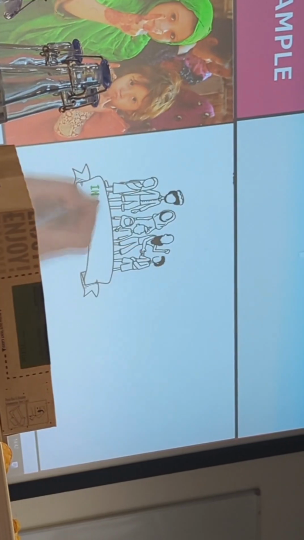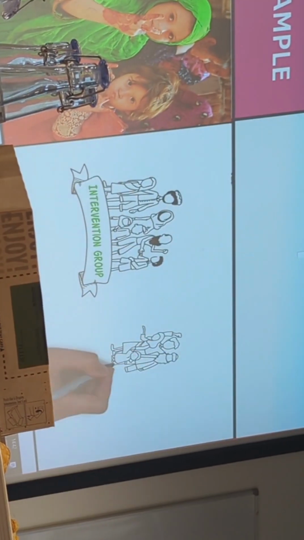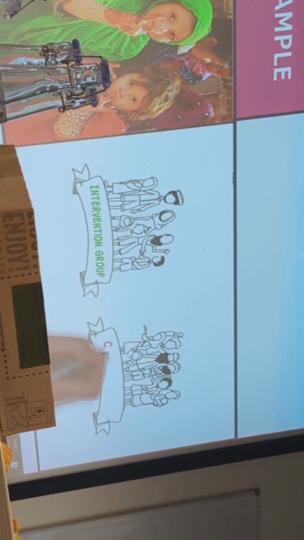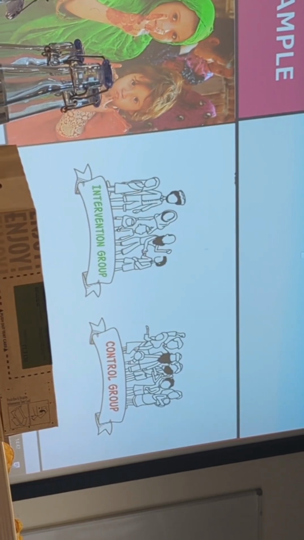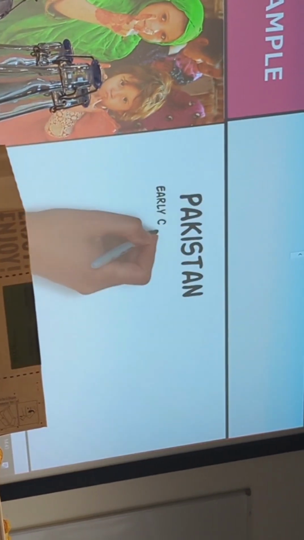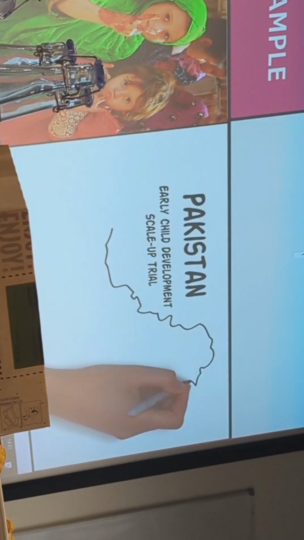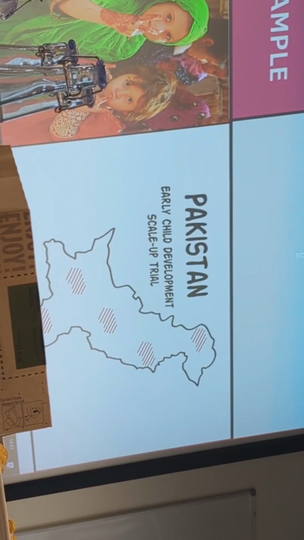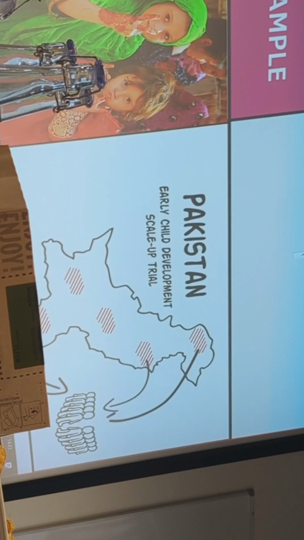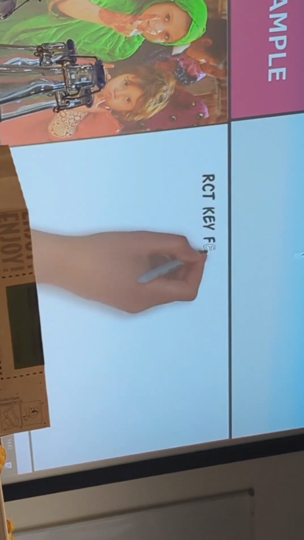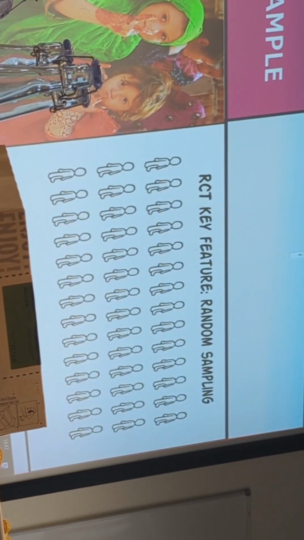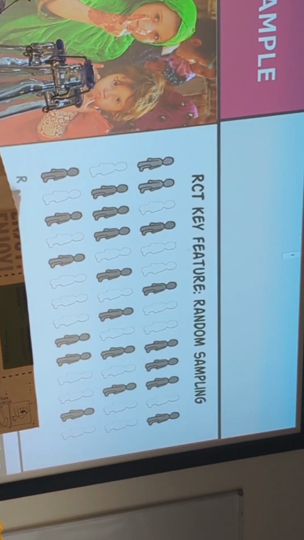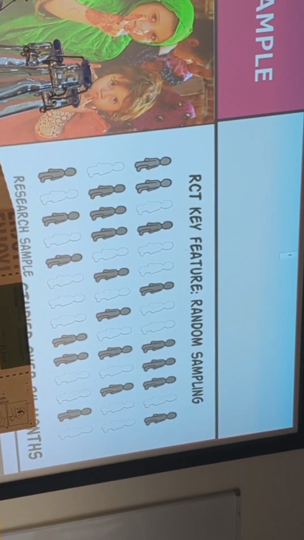to compare at least two groups, one which has received the intervention and one which hasn't, known as the control group. For example, UNICEF recently funded a trial of an early child development intervention in Pakistan. The trial aimed to evaluate the effectiveness of early childhood interventions to strengthen and improve the health outcomes of young children. Hundreds of children were randomly selected at birth from a number of rural catchment areas to be part of the RCT experiment for a period of 24 months.